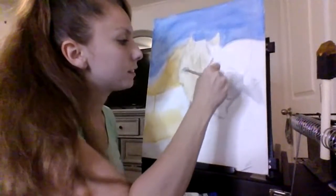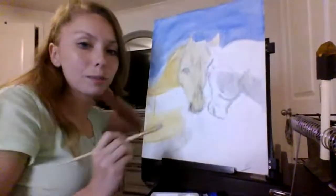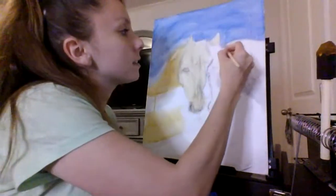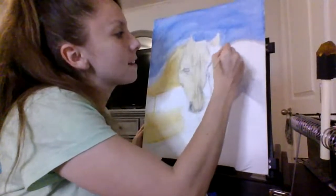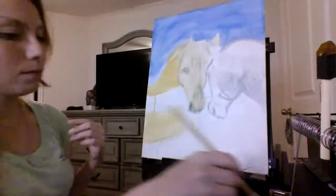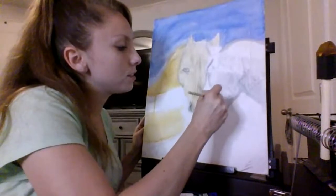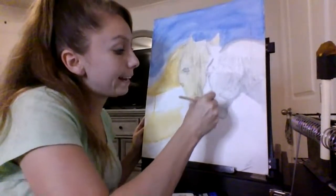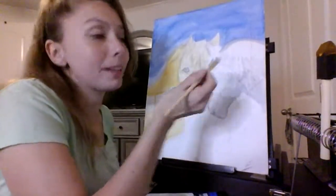Again, I'm just kind of trying to cover the canvas here. So it's gonna look really messy at first. Hopefully I'll recover from the messiness. And the top here is kind of where his hair is. Top of his neckline. And you can see his hair all coming up here. Use water, spread this a little bit. And one of his face. Find the drip. His muzzle. Covering all the details I had. At this point, it's just practice. This is the first painting I've done in a minute.